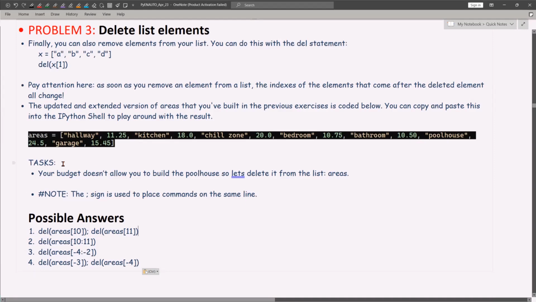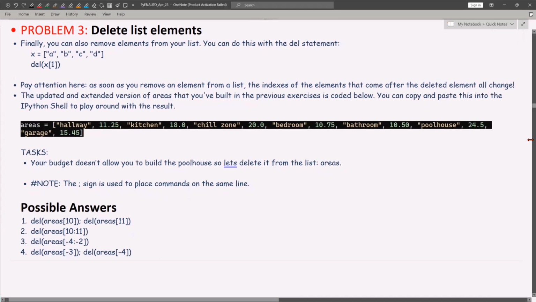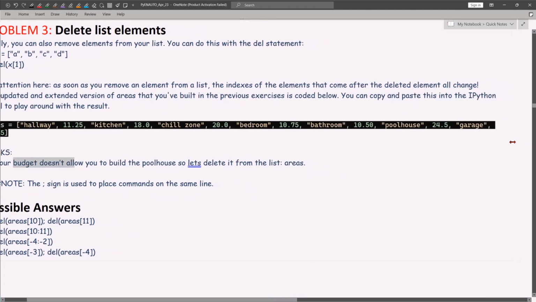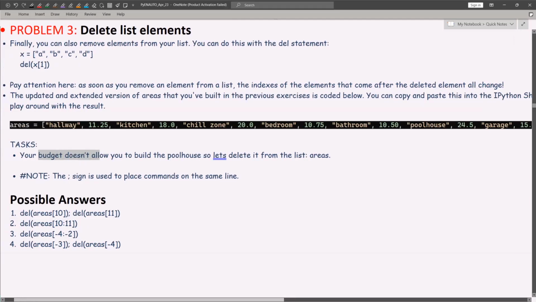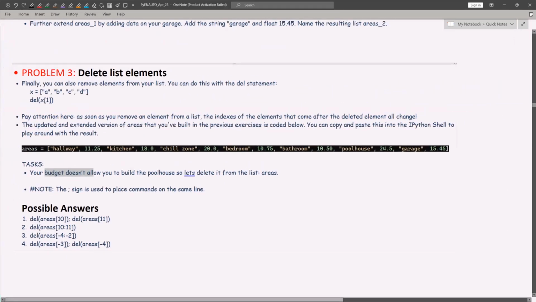So this is the complete area, the new areas list. So we are working with this list now. So let's say your budget doesn't allow you to build the pool house. So basically you have to remove the pool house from your areas list.